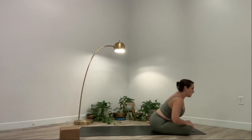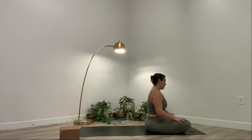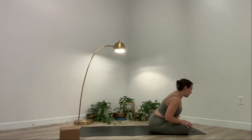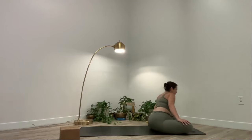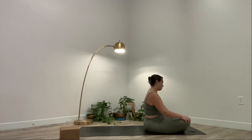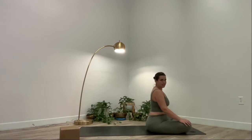And then eventually find the opposite direction, small circles counterclockwise. A little bit larger. Over time, begin to take up more space. And then finally, taking the largest circumference of circle that we can take. Eventually, we'll come back to our seat.